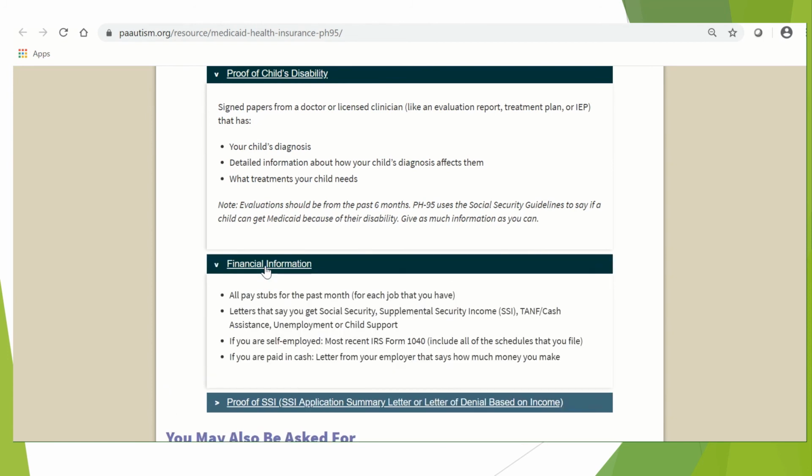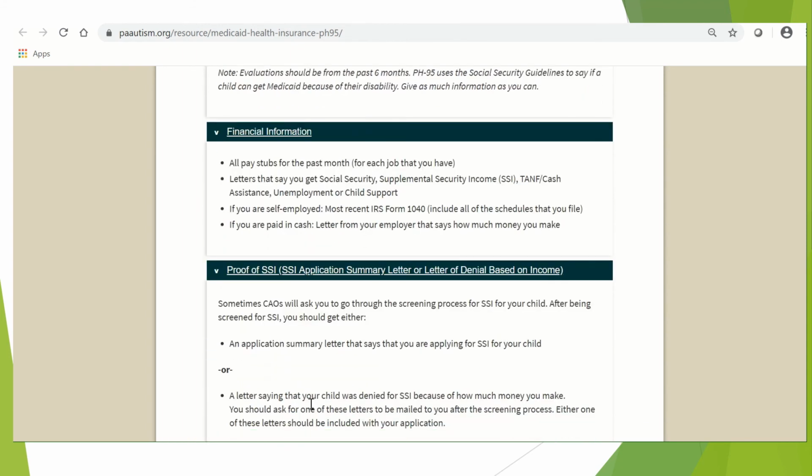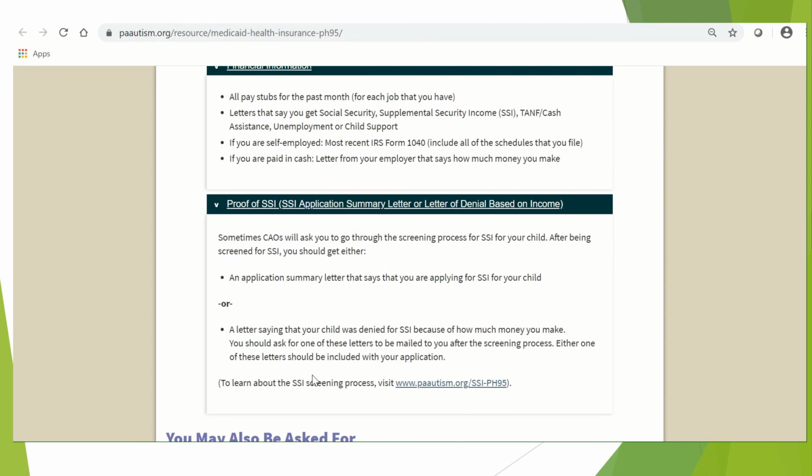You're also going to need financial information, and I know that we just talked about that your application is not going to be evaluated now based on financial need. It's going to be based off of your child's diagnosis. However, the state still wants your financial information. Proof of Social Security. They might ask you to go ahead with the screening process for Social Security.